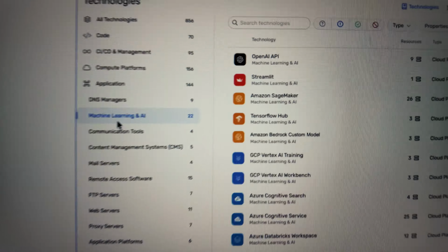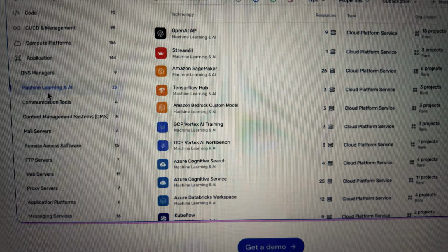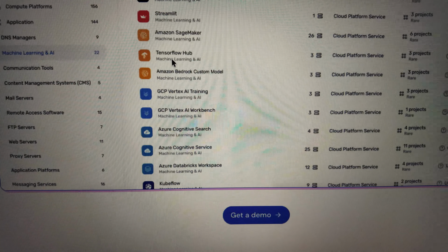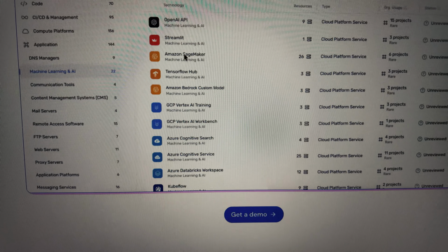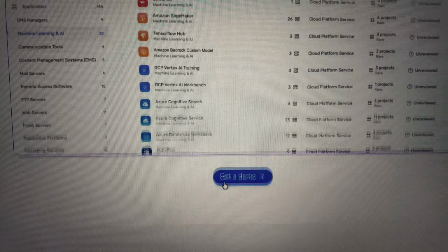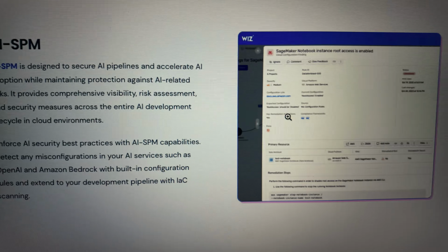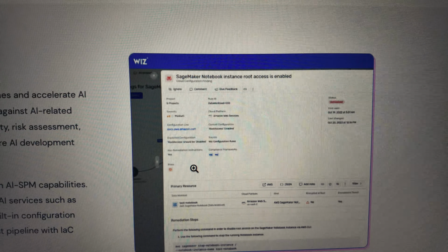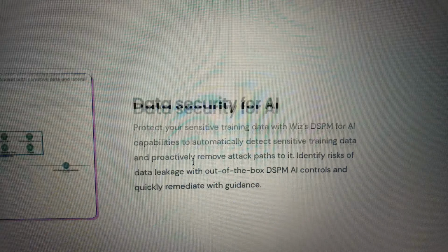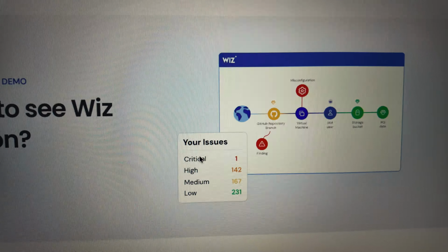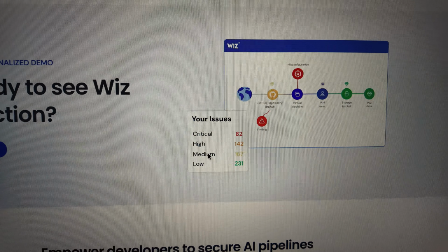And then as you can see this, and all these models you see here, some of them are like open source, and some of them are from the enterprise Azure, and Databricks is proprietary one. So again, which model do you use? It can go look into those, and it can give you the reporting that what is being misconfigured along those lines. Data security for AI, attack analysis, you can see. And then it also has a priority of those issue critical, high, and all that. So that's very handy and pretty helpful.